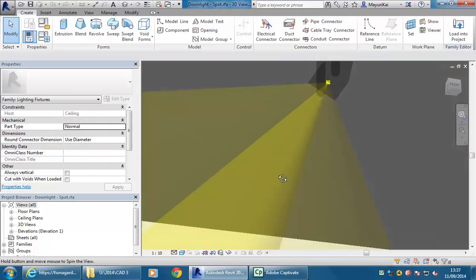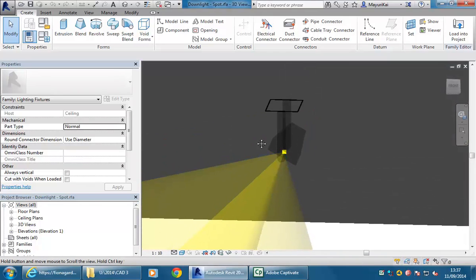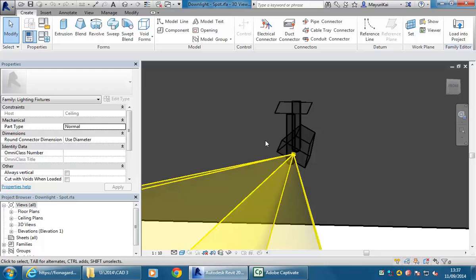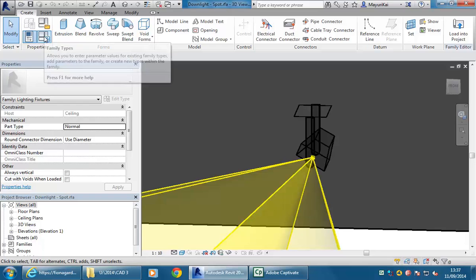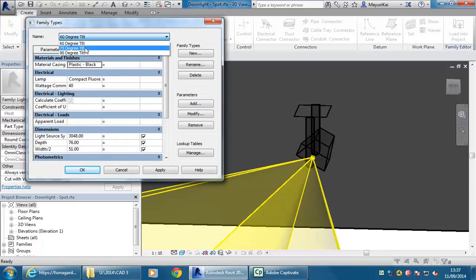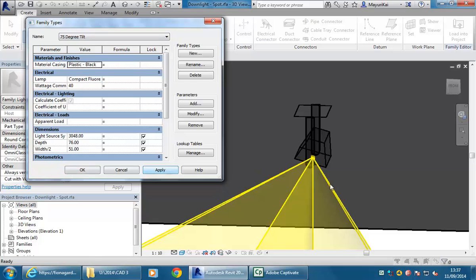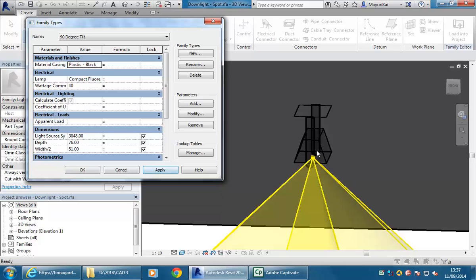Okay, so this is the light. This is one of the most commonly used lights. And it's a good light because it has the tilt values set up for you. So that means if I go to family types here, you'll see it's got these different preset tilts which let you change the angle of the light. And I even use this light quite often to create pendant lights and other things. Again, it just has the parameters set up in I think a pretty sensible way when you go in and look at the way it's been done.